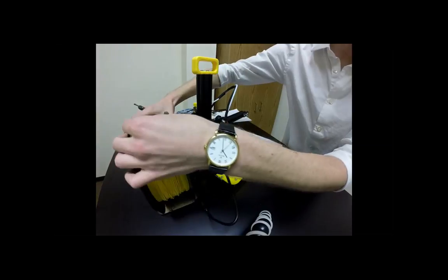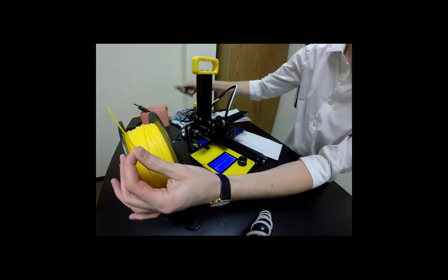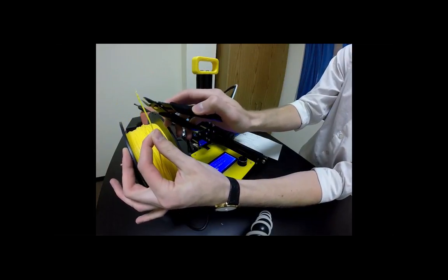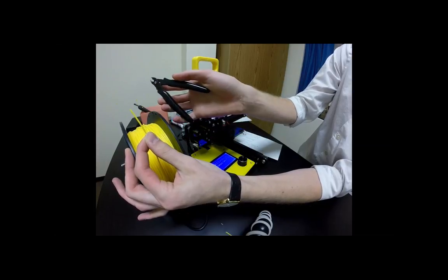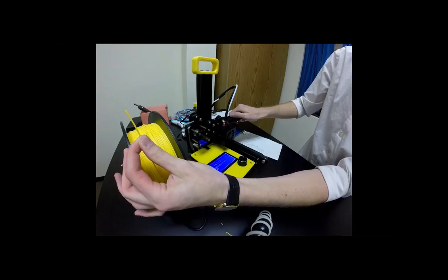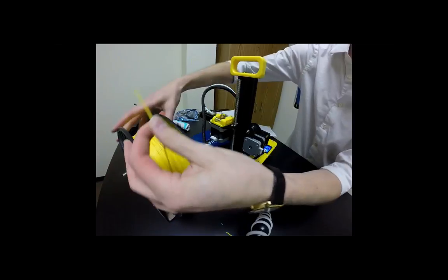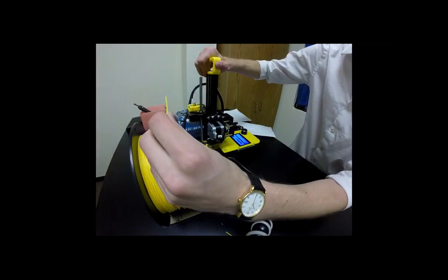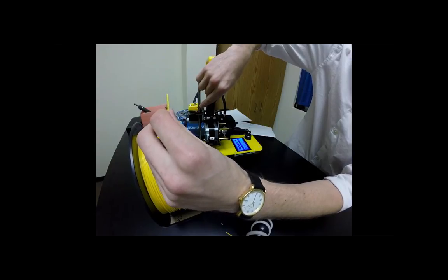Then we're going to take our plastic filament, and my end is a little bit rough, so I want to take these shears and snip it off at an angle. It helps us feed it through better. The next part is to take that strand and feed it into this small little hole next to our Z axis.